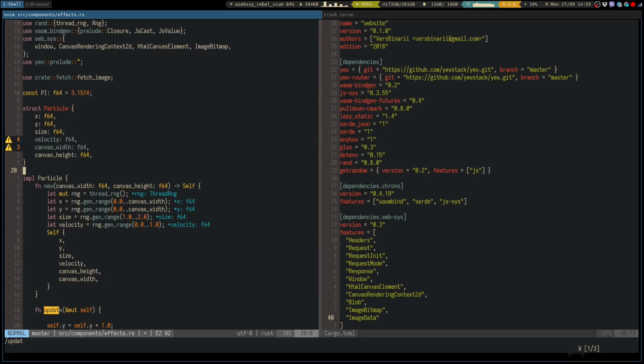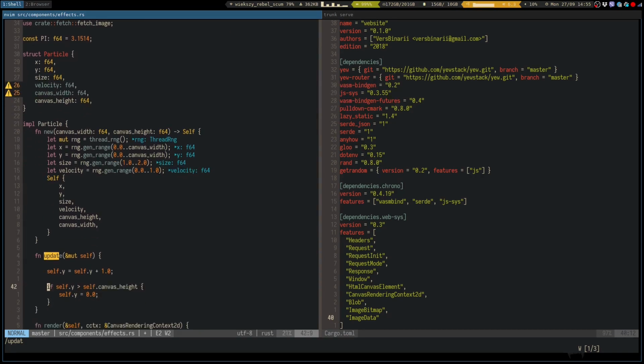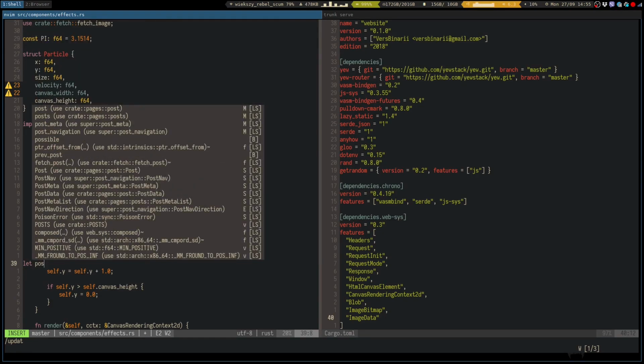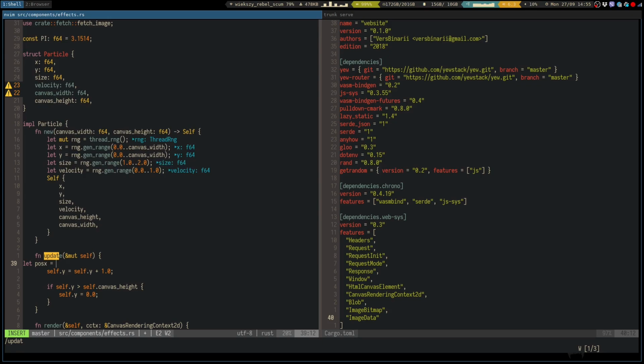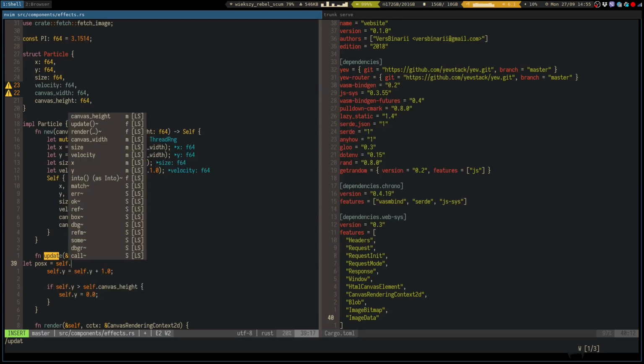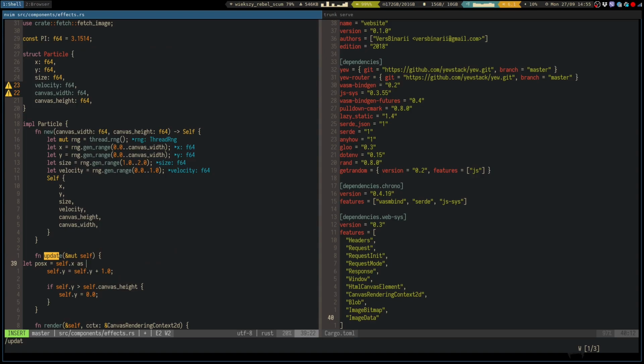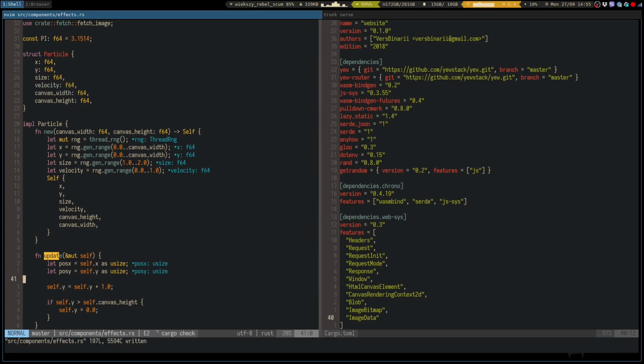Okay, so in that case, because in here we change this to float, so in order to index each of the pixels, position X is going to be self.x as usize, because the usize is only used for indexing, and we need to do the same for y, like that.